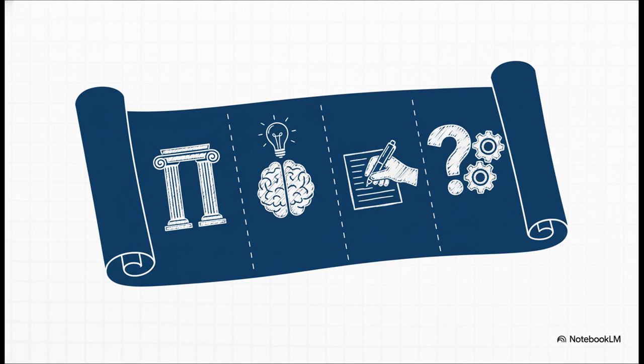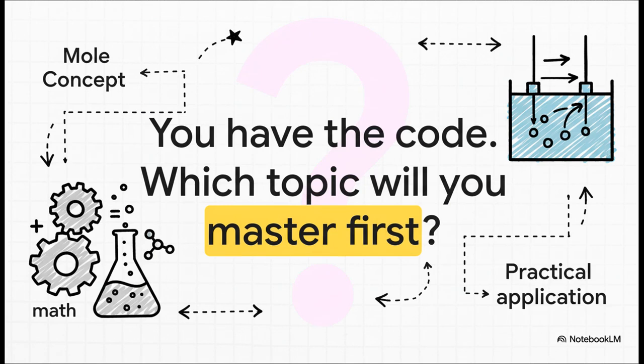Step 3, focus your practice time on our predictions. So that's empirical formula problems and the electro-refining of copper. And finally, number 4, always try to understand the why behind a process, not just memorizing the steps. So, there you have it. You have the blueprint, the strategic guide to absolutely crushing question 5.